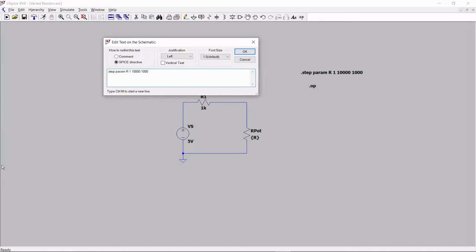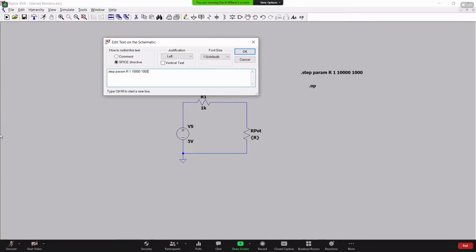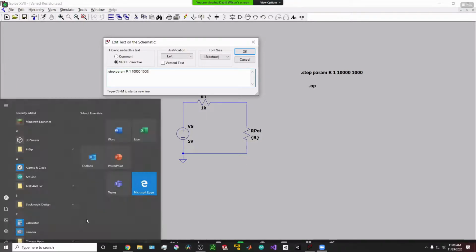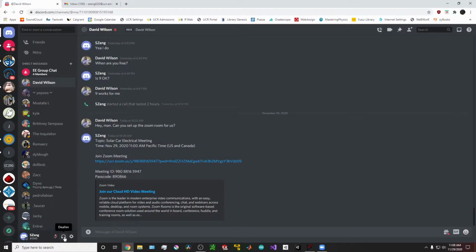So in this case, we're saying we're going to start at 1, we're going to end at 10,000, or at least a value close to that. And then we're going to increase the value of the resistor by 1,000 each time. So it's going to go 1, 1,001, 2,001, and so on until it gets to that point where it's going to see 9,001, and it's going to attempt to do 10,001, but it can't do that because it's not within the parameters. So that's how you set it up.